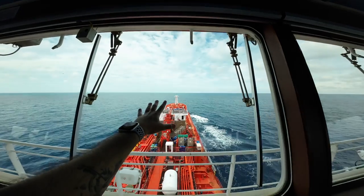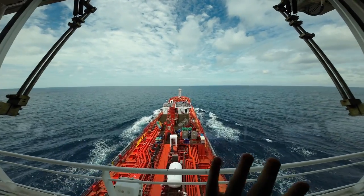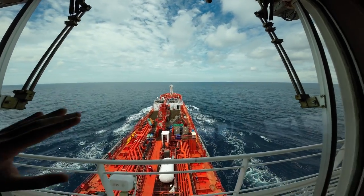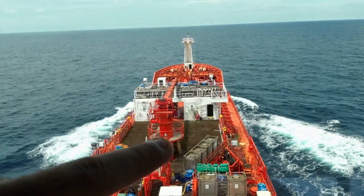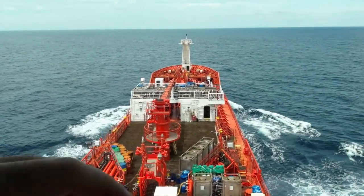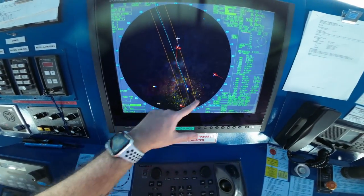We have officially departed the Singapore Straits. We are east of Malaysia right now in the South China Sea and it is a beautiful day at sea — nice cloudy sky and not too hot. The crew is on deck forward preparing the ropes for arrival since we're arriving in two days. A little bit of maintenance is going on because it's a beautiful day to maintain your vessel. We have a couple of fishing boats in the area, but compared to China, this is super peaceful.